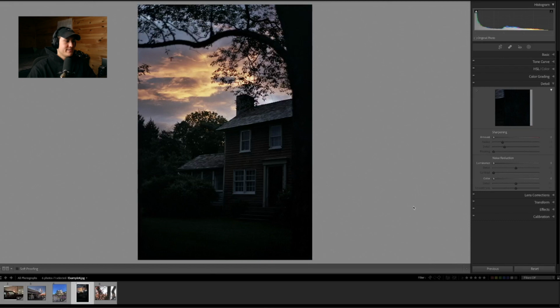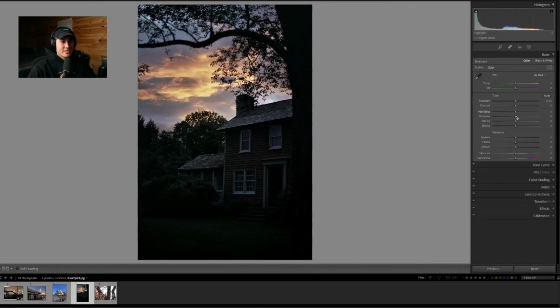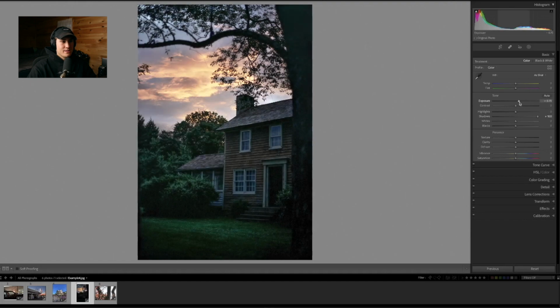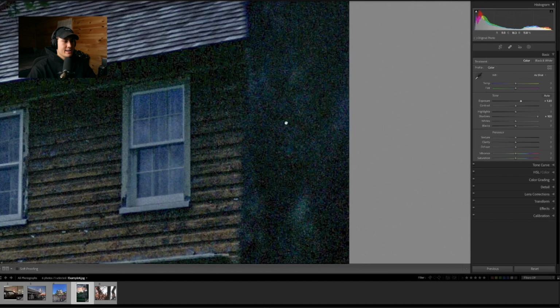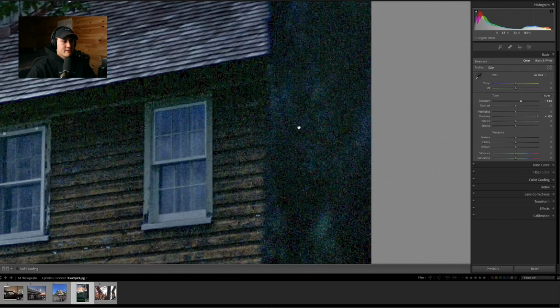So if I hop into this film photo here that I exposed for the sky, if I go into the basic section and I pull up the shadows and pull up the exposure, you can see that now there is some artificial grain inside of this tree. The grain inside of this tree is both purple and green, so we could tell that this is noise, but more specifically, it is color noise.